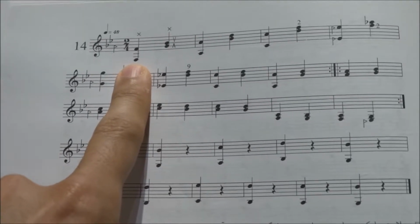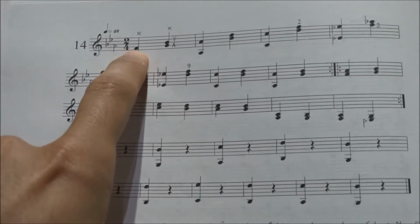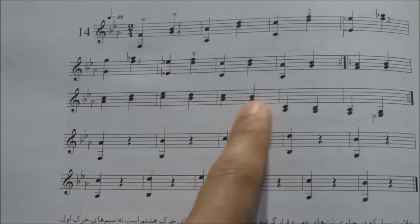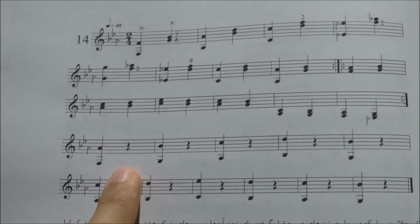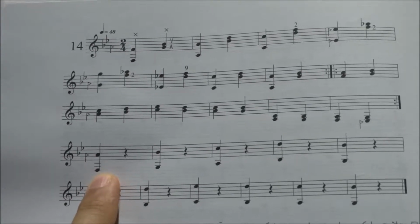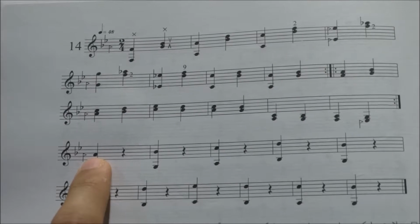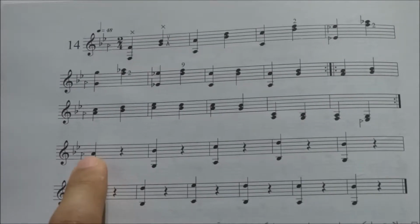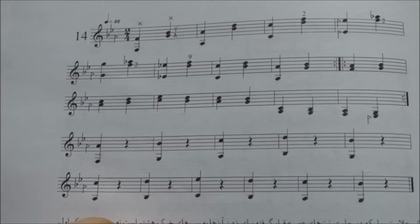One of them is on the first position of Santur and the next is on the second position of Santur. And these are all double notes on various positions of Santur. One of them is on the first position and the second note is on the second position, but they are not in octave, but this is on fa and the other is on la. So different sorts of double notes are practiced in this lesson.